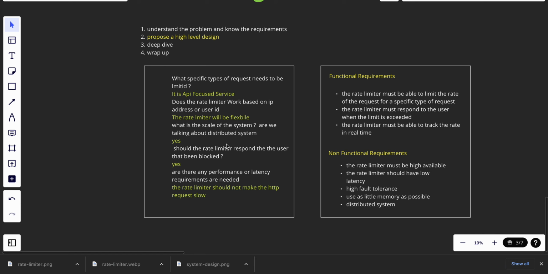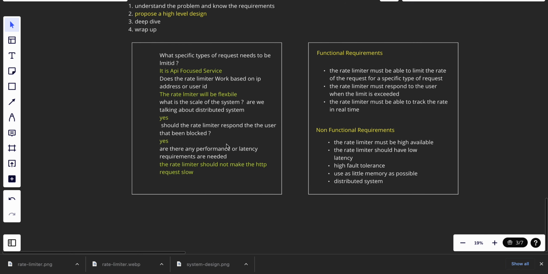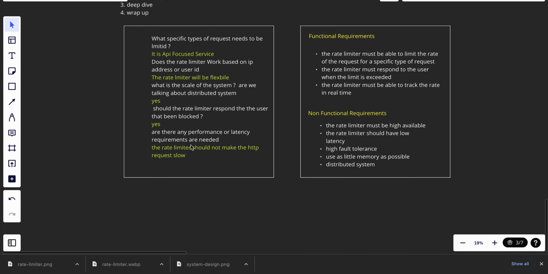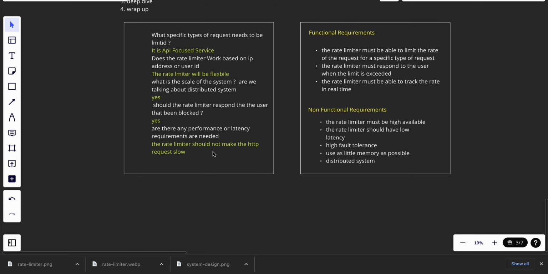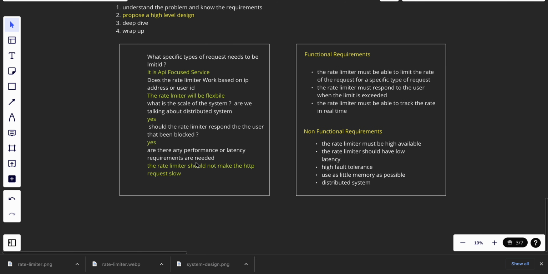It's distributed, so we should put scale into our calculation. Should the rate limiter respond to the user that is being blocked? Yes, we expect some sort of response. Are there any performance or latency requirements? Yes, the rate limiter should not make the HTTP request slow at all.